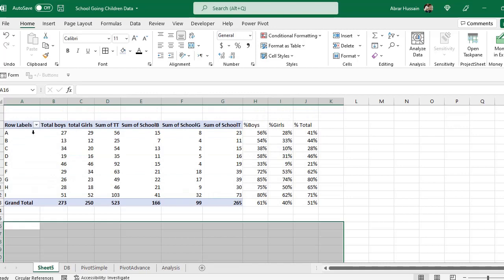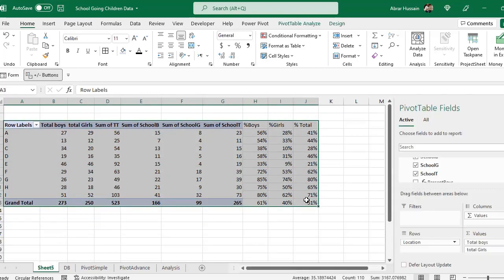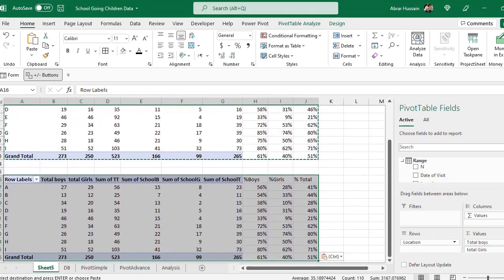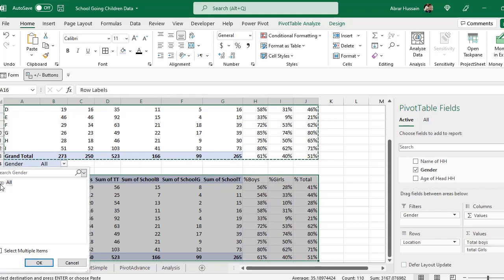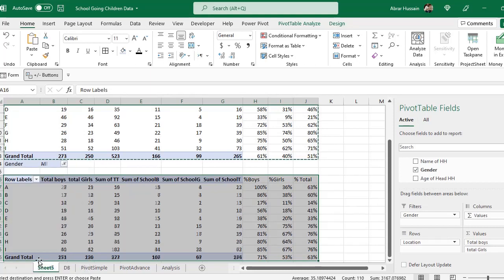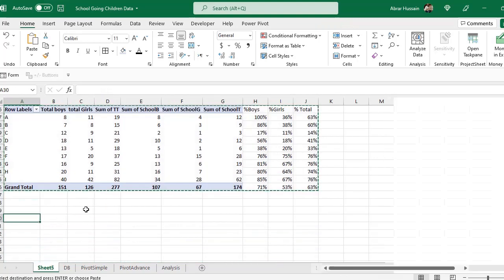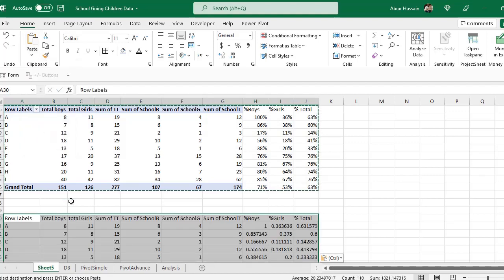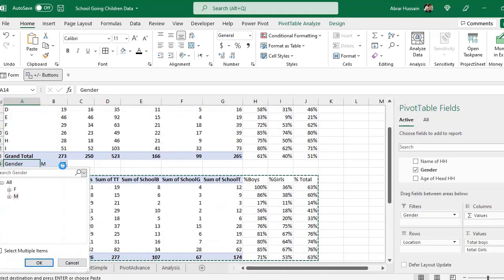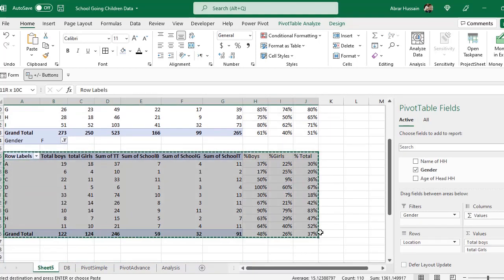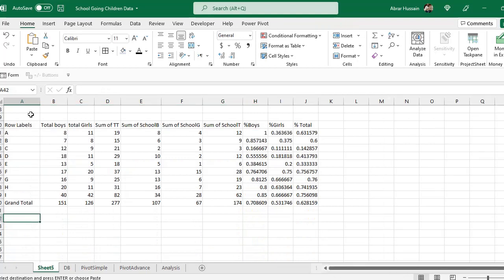How? You would need to copy this table completely, paste it here, and in this one you would just need to bring the filter gender of HH here. You see, now you will have to filter only male, and here you would have this table. So you would just copy this and paste it here as paste value, and then again go there and select F. So now you have all the F information, copy that and paste it here, paste value.